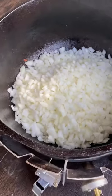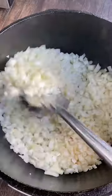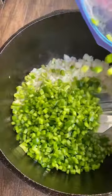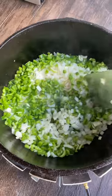Next, I added my onions. This was 10 yellow onions that I diced up. I let them sit for a little bit, then I stirred them around. That sweat from the onions breaks up the bottom. Next, I added my celery in, which was about a stalk of celery. Then 5 diced up green bell peppers. And I just began working it from here, browning them down.